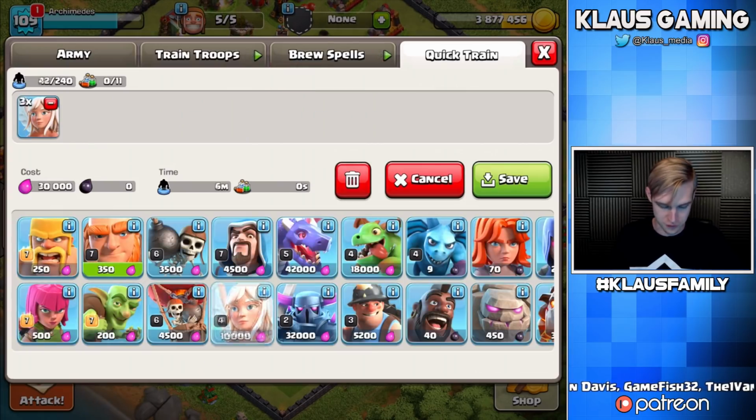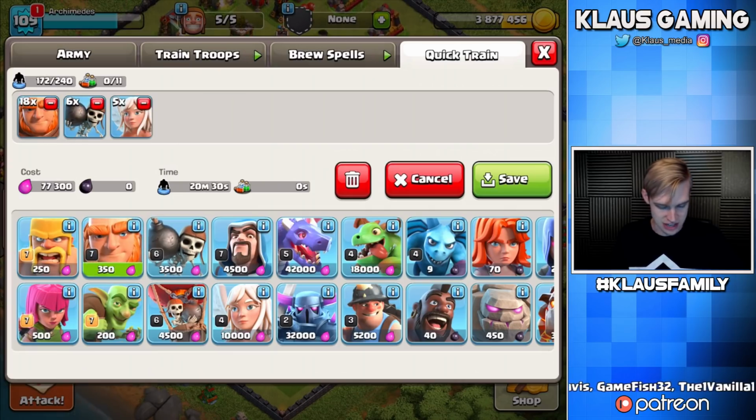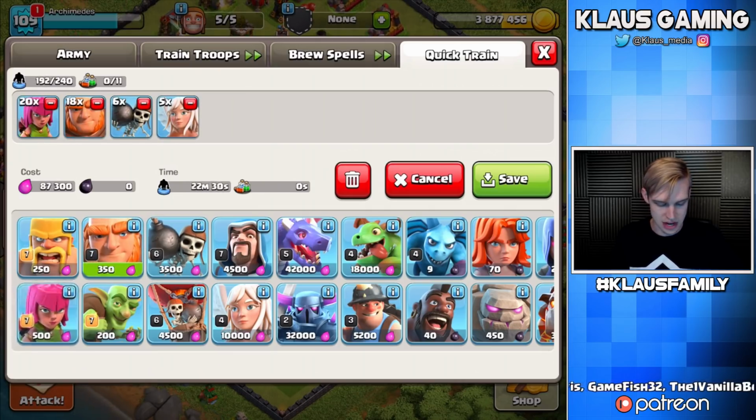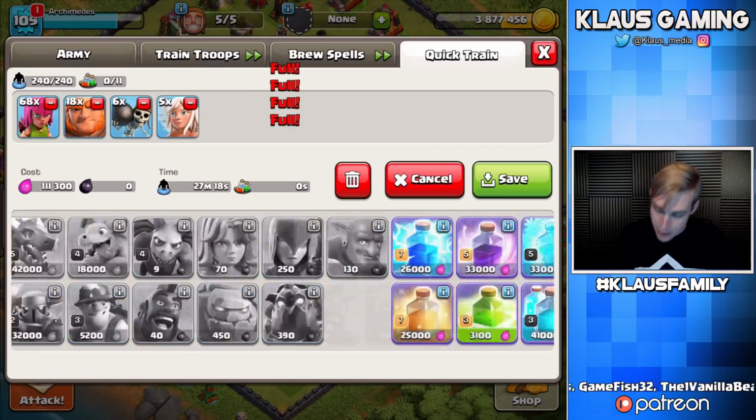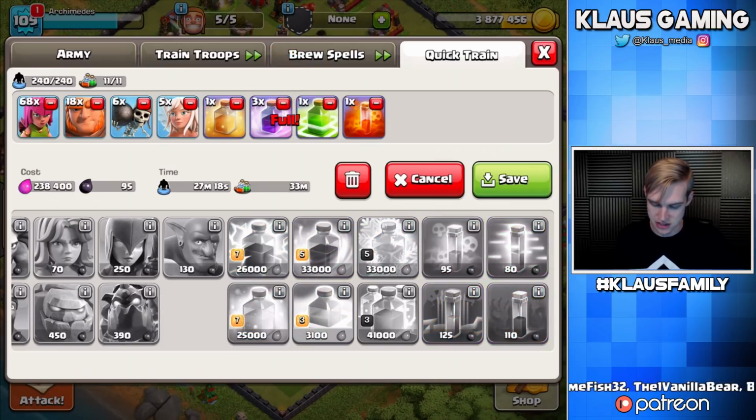Let's try that again. 1, 2, 3, 4, 5, just in case anybody needs a refresher, because we're gonna do this again. 18 giants, 6 wall breakers, and then the rest archers, and then the spells over there. We'll go 1, 2, 3, 4 jump, and we'll do 3 of those. There we go. Jump, heal, rage, and save all that.